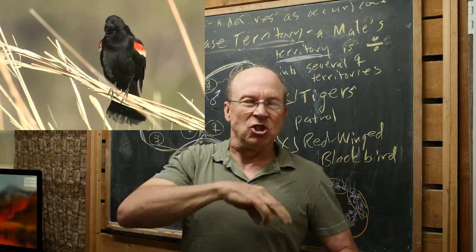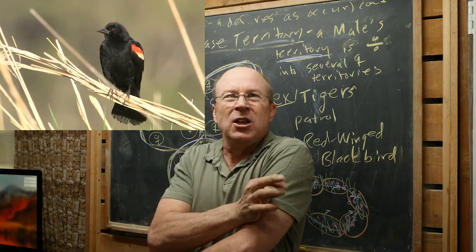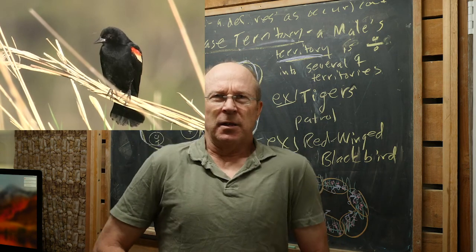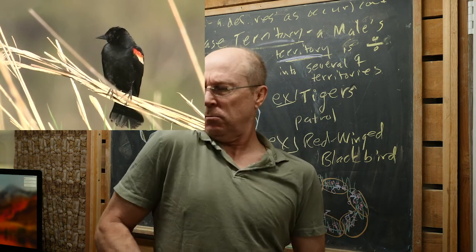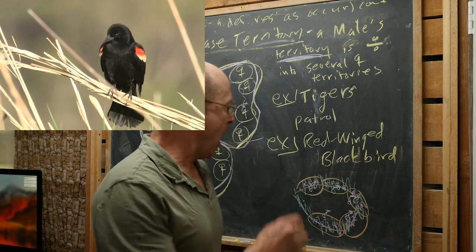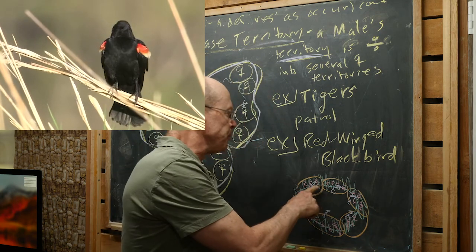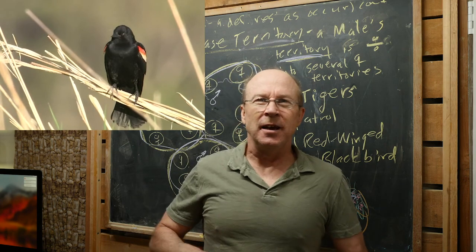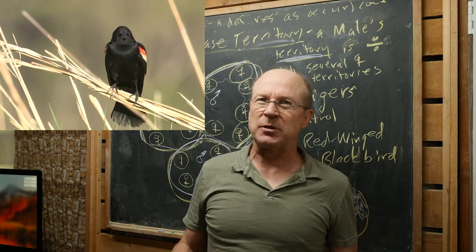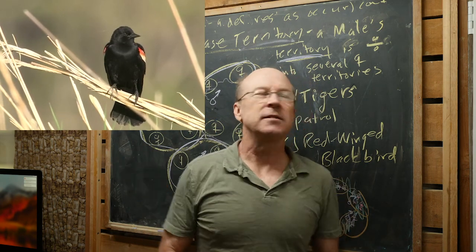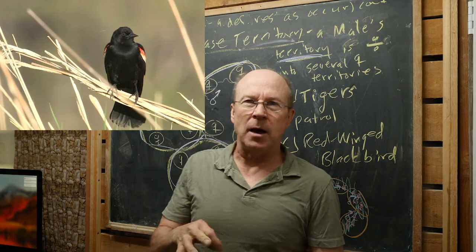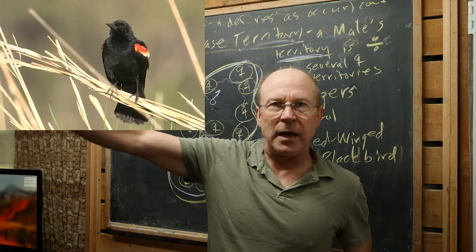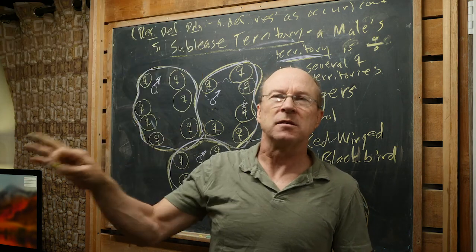But the males, jet black with beautiful red and yellow epaulets. Kind of like military hardware on your shoulders. Like, look at me, I rank. And so these guys are usually up at the tops of the vegetation, and they're vocalizing very specifically. This is my place. All the females there, you're in my place, we're together, this is what we do. And everybody else, when you hear this song, stay away, this is my place.